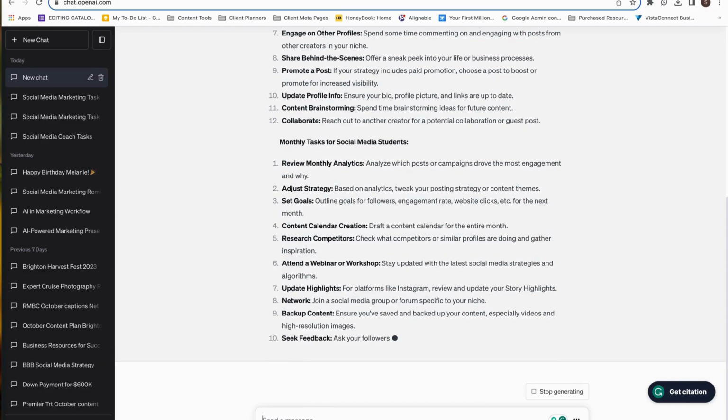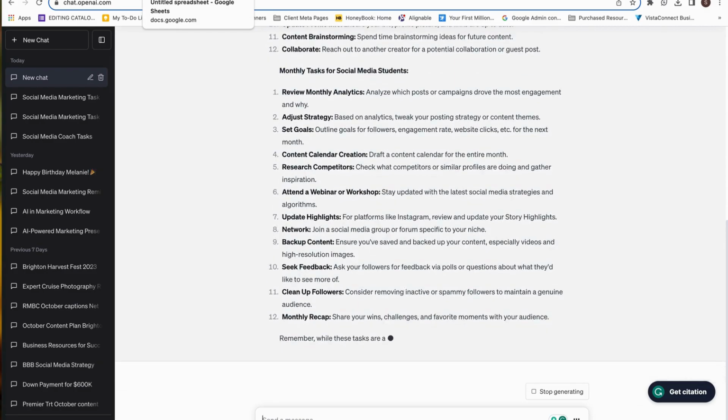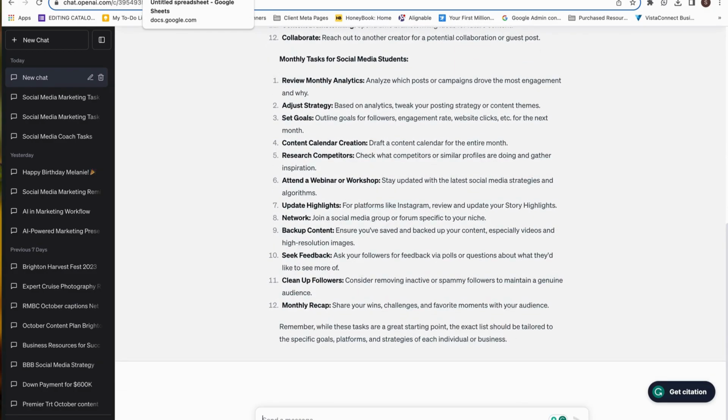The idea is we bring it into the spreadsheet so we can save it for later use. You can technically take it from here right into Canva, but then if you want to change your graphics or whatever, you have to start from scratch, and I don't like starting from scratch. So I want to bring it over there.